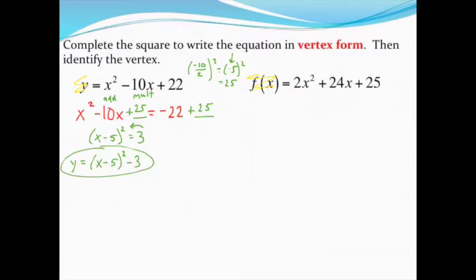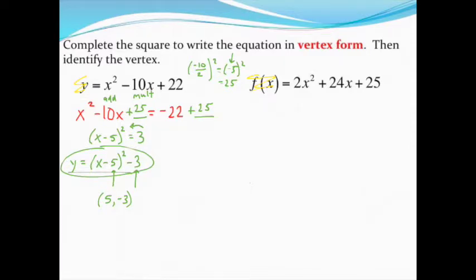They also asked me to find the vertex. Recall that our h and our k values represented our vertex. The horizontal shift was the opposite of what it said, so positive 5, and then negative 3 would be the vertex for that parabola. An easy way to check that we did rearrange correctly would be to graph both our rearranged equation, our answer, and graph the original and see if they make the same parabola.